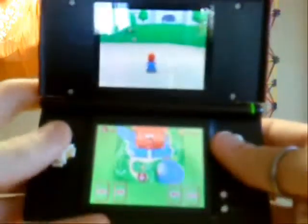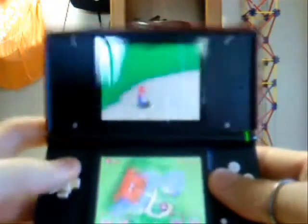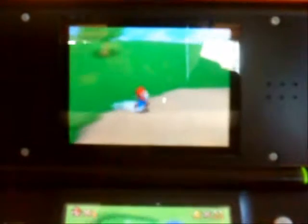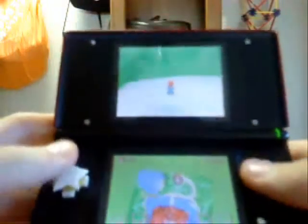Alright, so we're going to do a couple tests. The first is a flip back, then flip forward, and now we're going to try side to side motion flips. Well, you can't do it on a slope. The game won't let you. Alright, so you can see how that works.